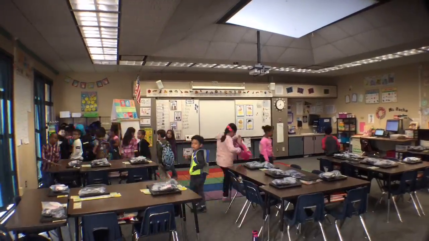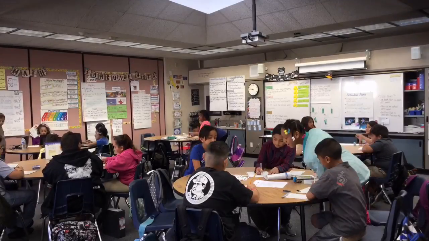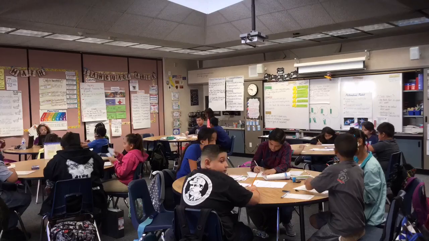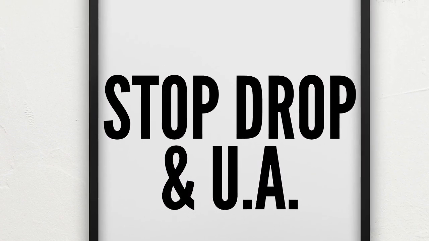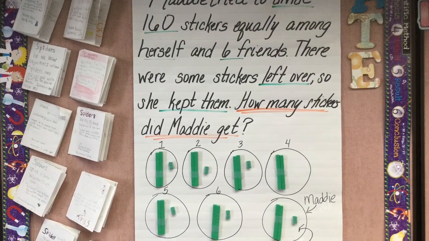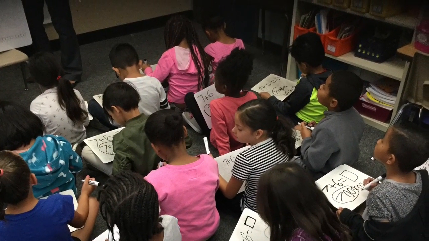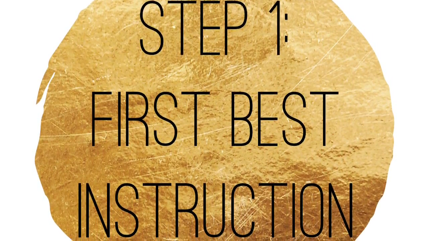Moving forward with our MTSS model, we want to build on the system of supports that are provided for our scholars throughout their day in all content areas. This approach has provided us with the opportunity to stop, drop, and UA. The stop, drop, and UA concept was ignited through the belief that all students need to be provided instruction at their targeted areas. Once the teacher provides first best instruction and observes a need to intervene with several students, this flexible UA approach can be utilized quickly and effectively.